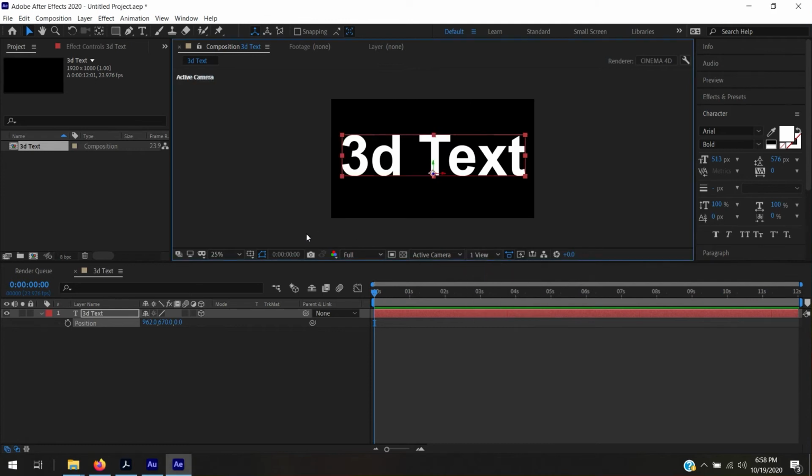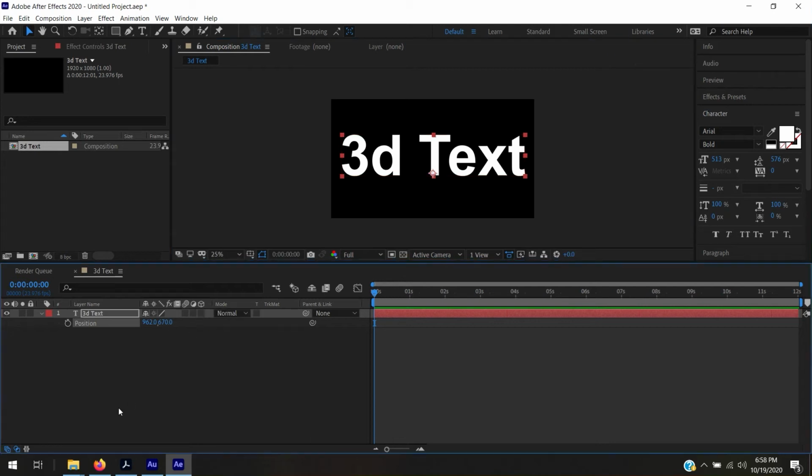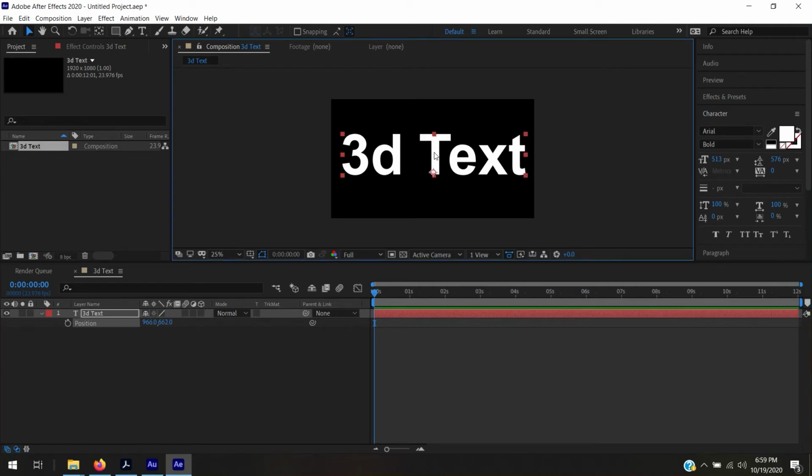All right, let's just switch back to one view temporarily. I'm also going to turn off 3D layers. By the way, if you don't have 3D layers, it's the same thing as the transfer controls. In the bottom left, there is a layer switches. You need to make sure that that's enabled to turn on both motion blur or the 3D option for your layers.